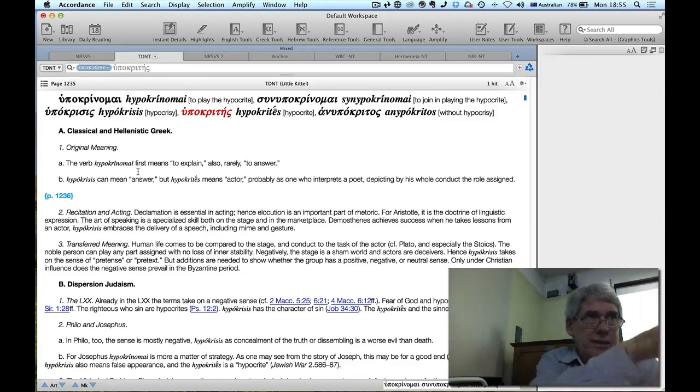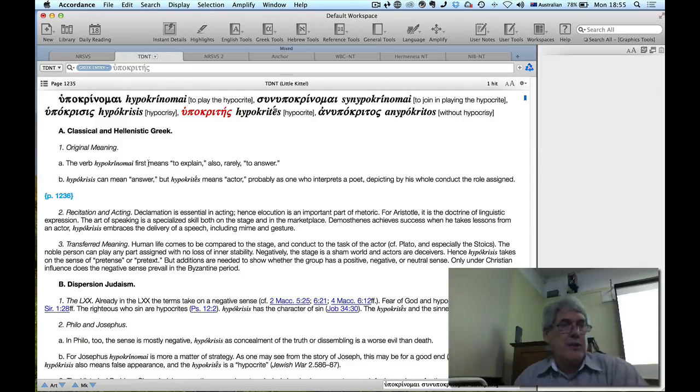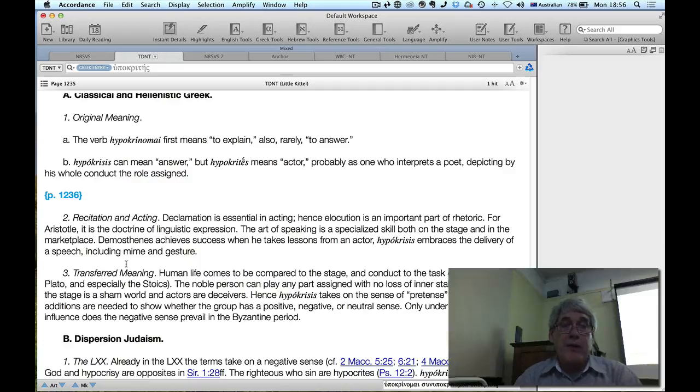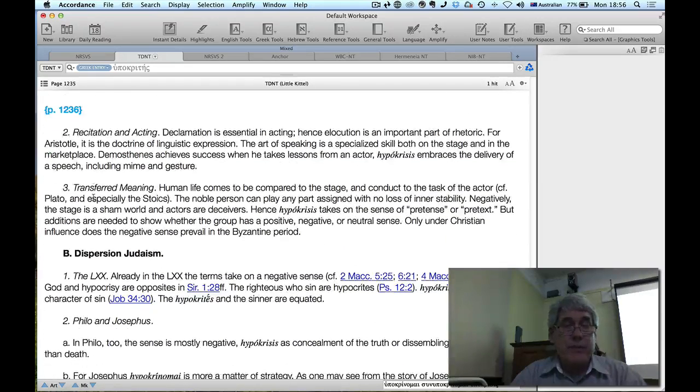This is where you'll get to the stuff Voldemar was talking about. So it starts off in classical and Hellenistic Greek. Okay, how was this word used? It gives you examples and so on. Okay, and by the way, it's telling you as you're going through what page number you're up to, which is interesting because that's a different way of numbering from what I was using.